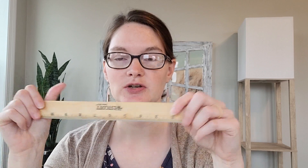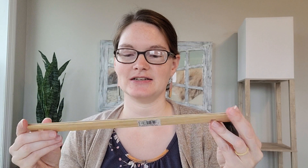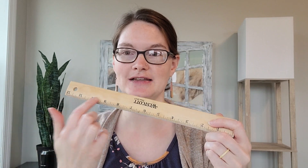We're going to do an experiment today to talk about potential and kinetic energy, and this is a really fun one. You'll need a marble, a pencil, and either a book or a roll of tape — something thicker than a pencil to prop your ruler up. You'll need a ruler. Your director's ruler will have a groove down the middle, which is going to be a path for your marble. You'll also need a cup.